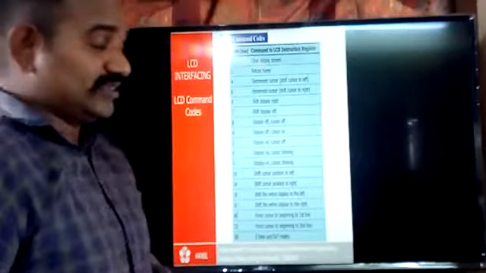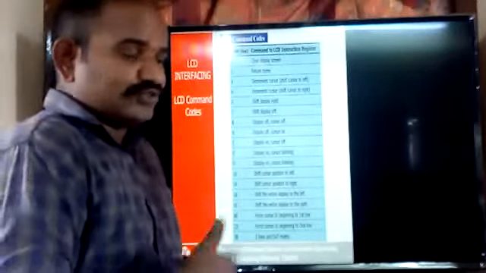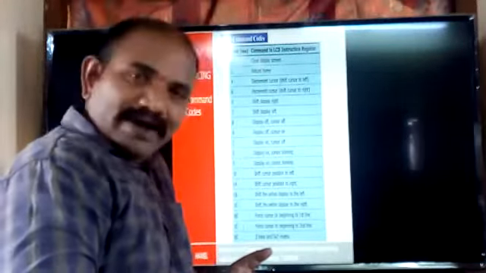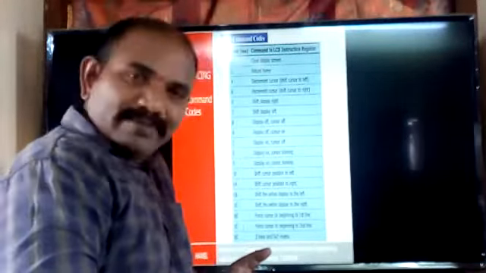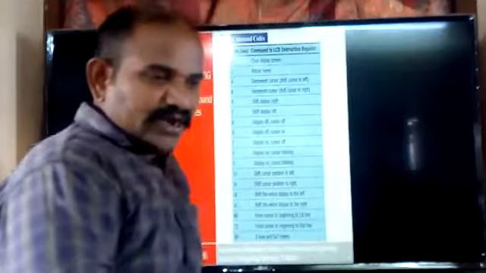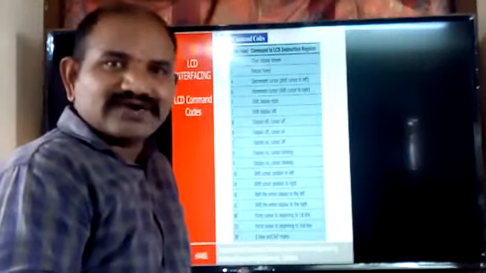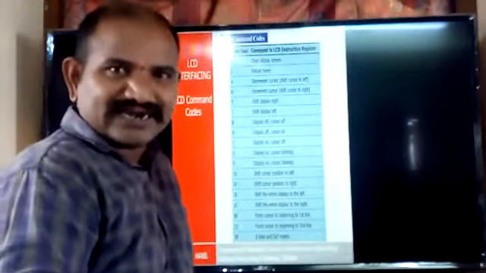There are two types of information which you can send to the LCD module from the microcontroller. One is a command word, another one is data. Data is simple data. Whatever data you would like to send, that data should be transferred. If you would like to print the numerical value 3, then you can't send that 3 directly. You are supposed to send the ASCII value of that particular numerical value.